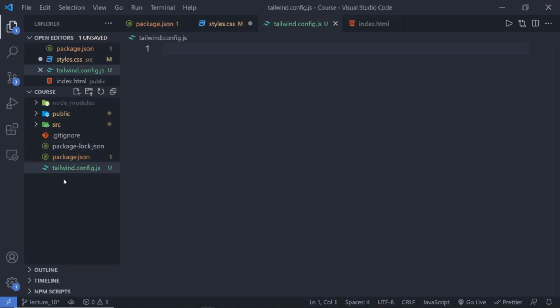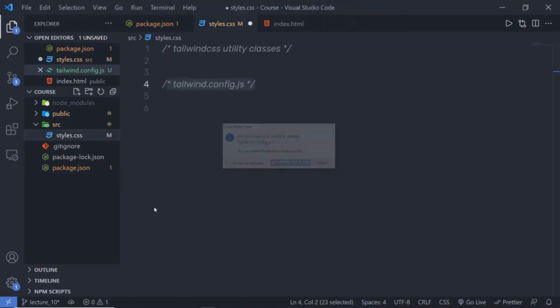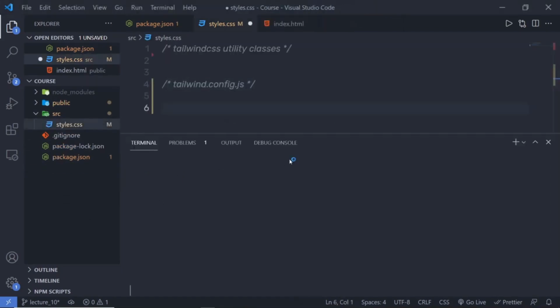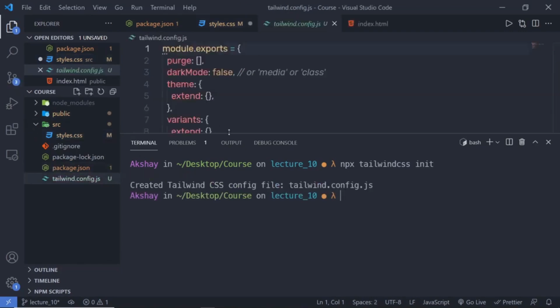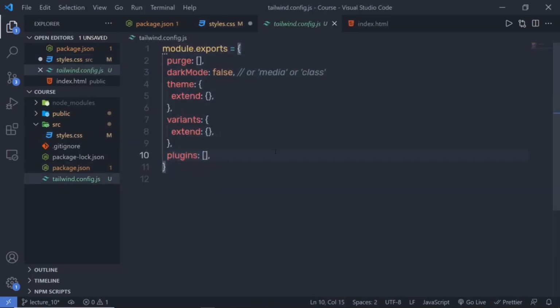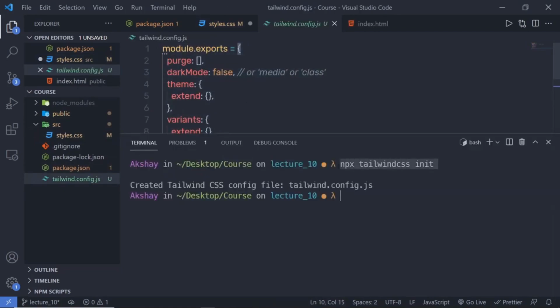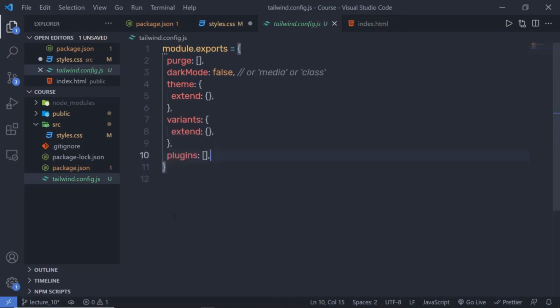The second way, you can create this file by using a simple command. Let me delete this file right from here and let's open a terminal, and here I'm going to type the command npx tailwindcss init. This command is going to initialize and create the Tailwind configuration file. So when you specify this command and press enter, this will simply create the tailwind.config.js file, and inside this file you have some default sections. This command will generate some boilerplate code for us. I recommend you use this command to create the customization file in Tailwind.